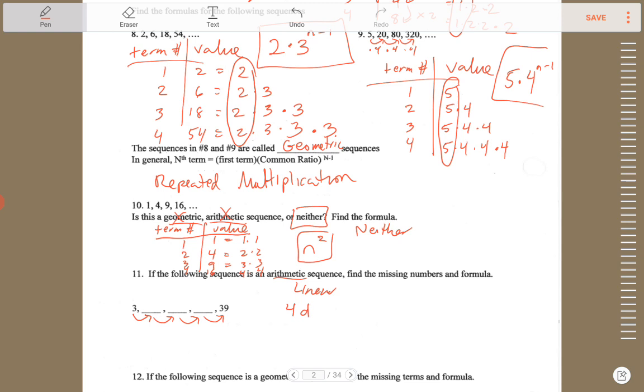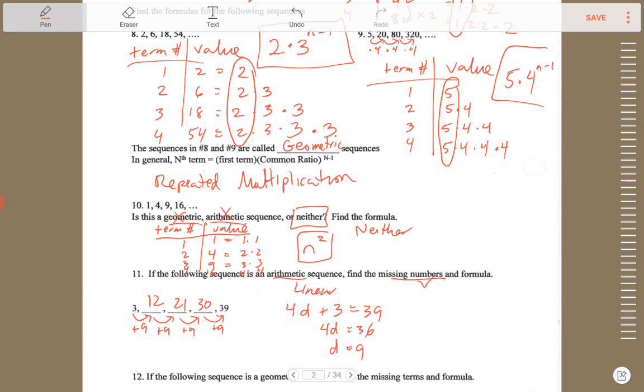What you did was you had to start off at the value of 3. 4D plus the 3 that you started with will give you the value of 39. In solving this, we'll be able to get the actual common difference. We'll see that 4D is equal to 36, so the common difference is just 9. So we're adding 9 every time. If we're adding 9 every time, then this is 12, 21, and 30. Find the missing numbers.